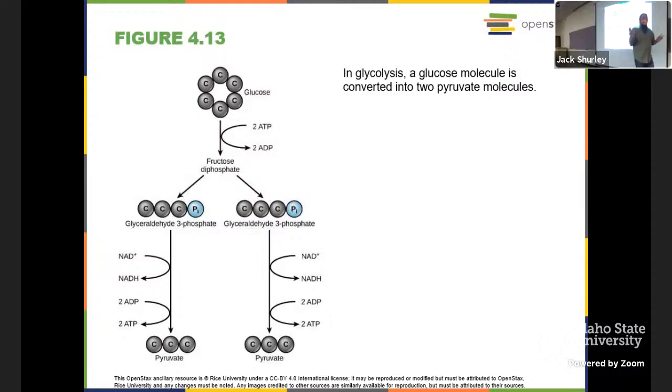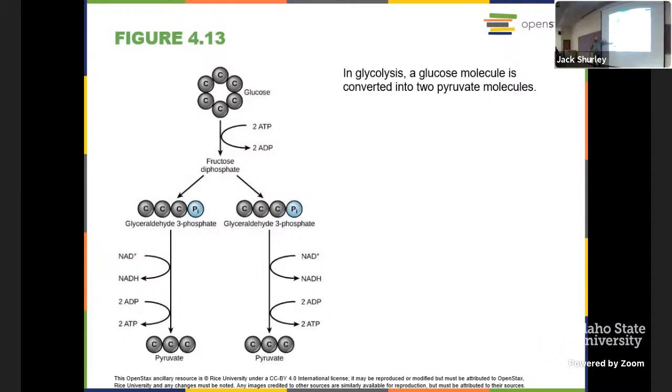And this technically is already a little bit simplified, all right? Because they don't both start like this, right? One of them has it on the number 3 and the other is on the other side around, and we manipulate that molecule to give us this, right? We're not concerned about that, right? We get 2 3-carbon molecules that are phosphorylated, right? So they're still charged up. They still have some energy associated with them, all right? And we're going to manipulate that, all right?